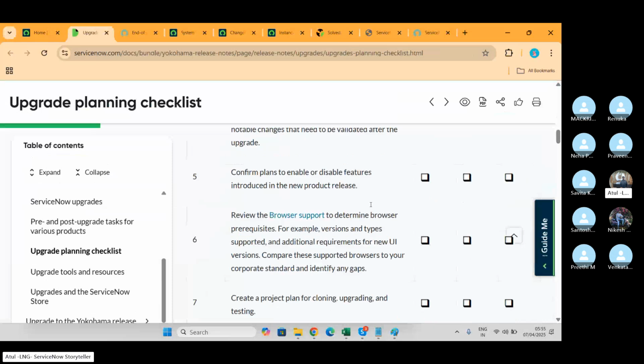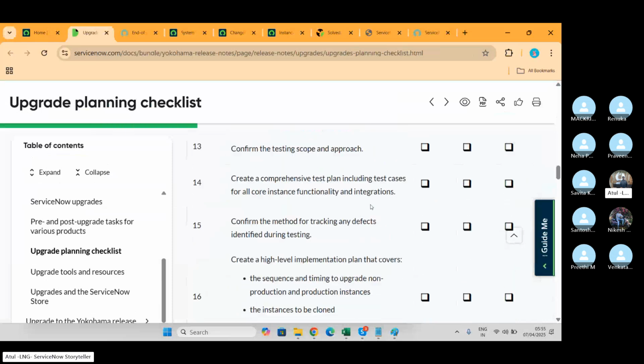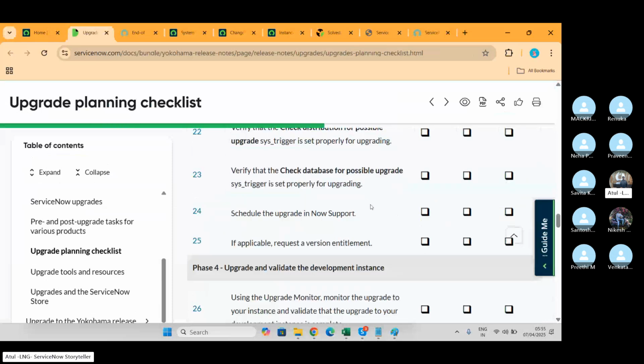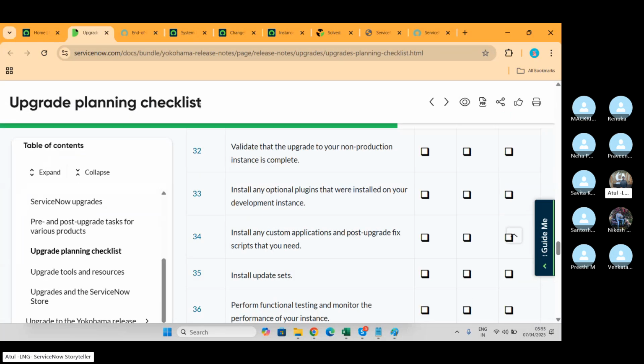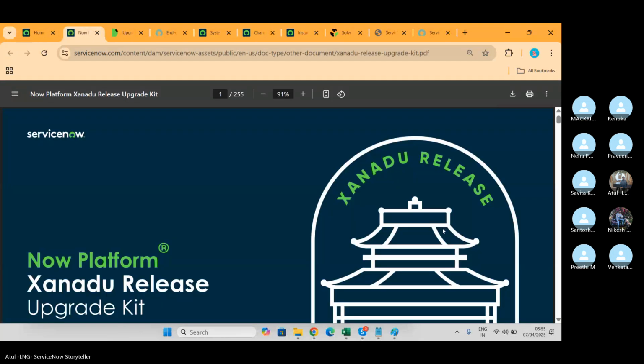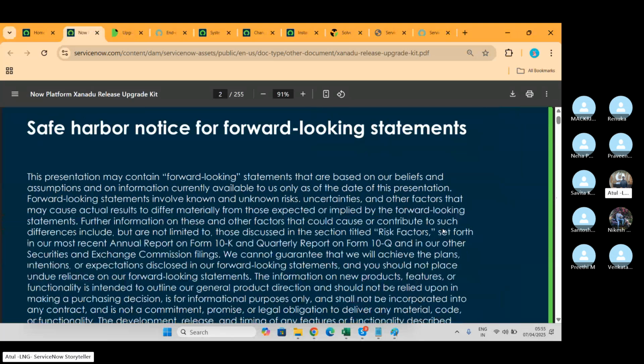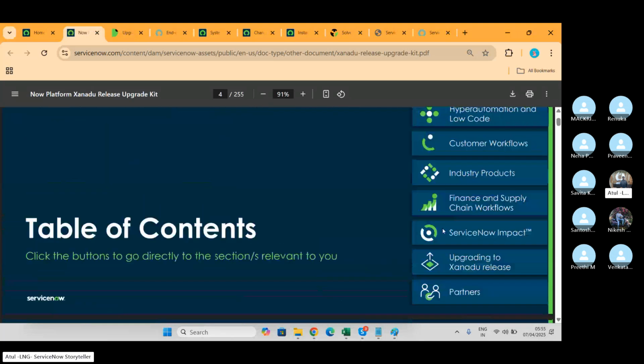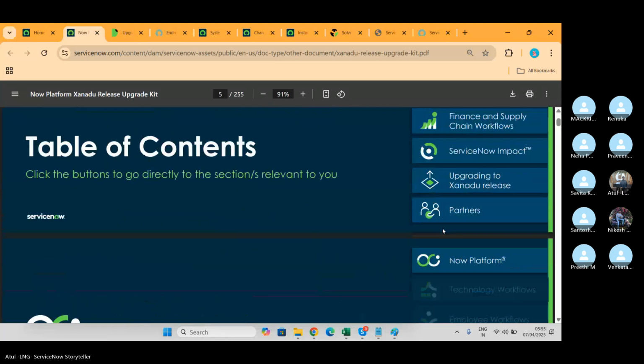See. Upgrade kit. If you want to upgrade it, what do you have to do? Oh my God, too much.